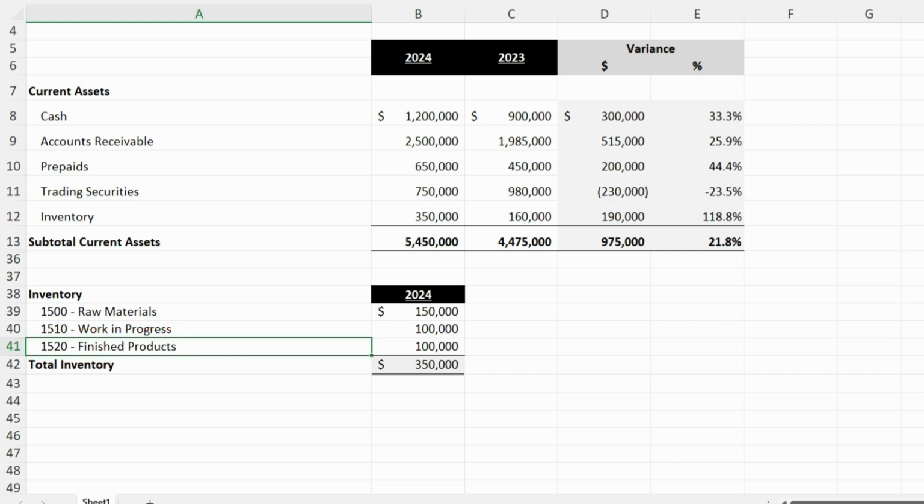So this is inventory. These are the items that we have currently as an asset to sell, whether it's finished, whether it's materials. These are going to ultimately be sold, turned into revenue, but right now they have not been sold because they're either not finished or we just haven't sold them. That is our inventory.